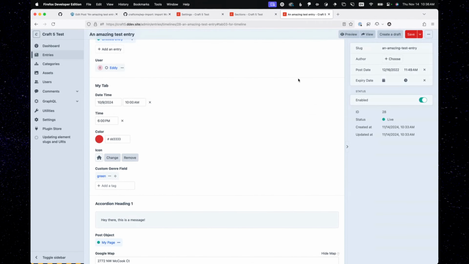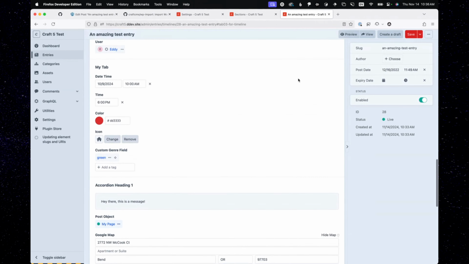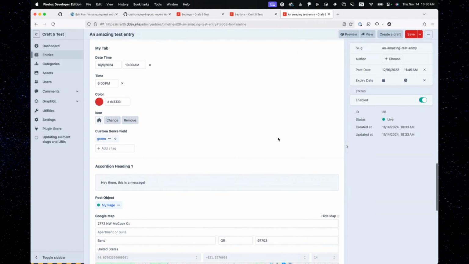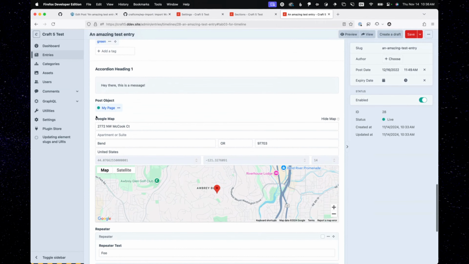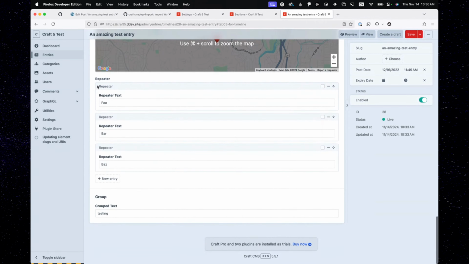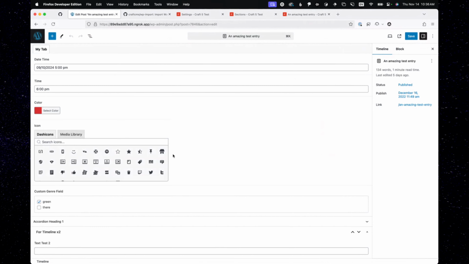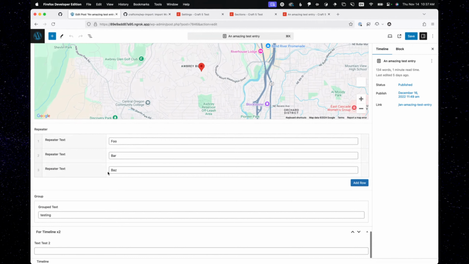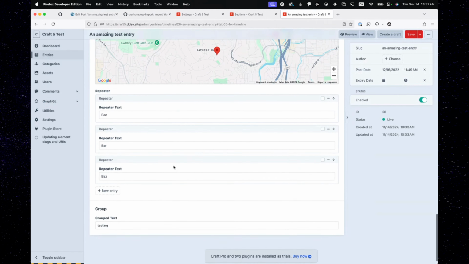Who got that job? Oh, that was me. Who had to set up the 400 mappings? That was me. There's no way I would be able to retain whatever employee I assigned that to, so I had to do it. Google Maps works because I happened to have Smart Google Maps installed. And then we've got Matrix here for this repeater content down here, wherever that was. No, it's behind this accordion heading right there. So yeah, everything just kind of gets pulled in.